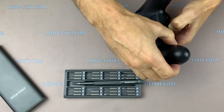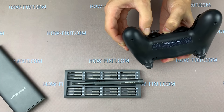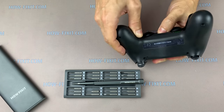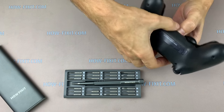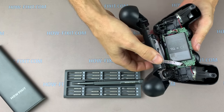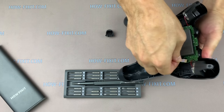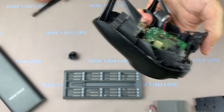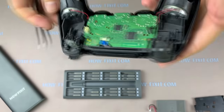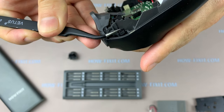When you open the gamepad case, slowly, as if shaking to the sides, lift the back cover up. If the cover is removed, disconnect the cable from the board, lifting the cable up. As you can see, the internal latches of the gamepad housing have been preserved on both sides.